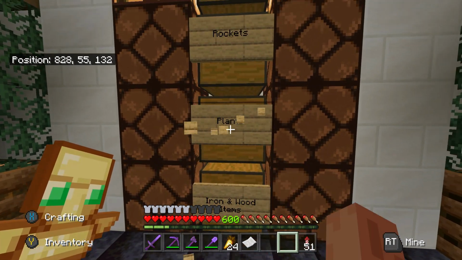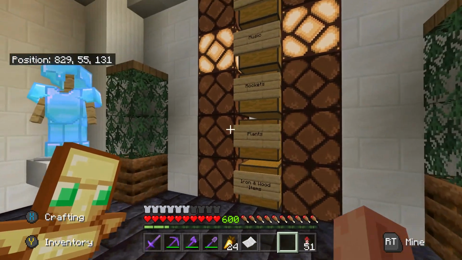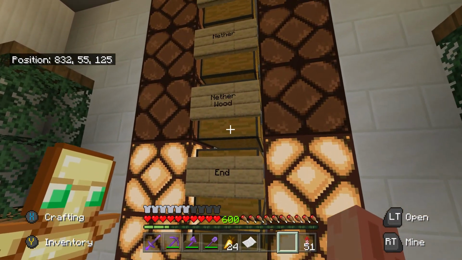I'm never going to make a farm for any of those items, so I might as well just go and collect them now, and then I can check them off the checklist. There's actually quite a lot of items that I should be able to check off today.